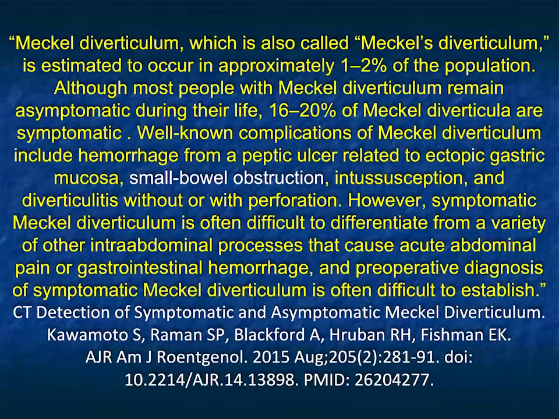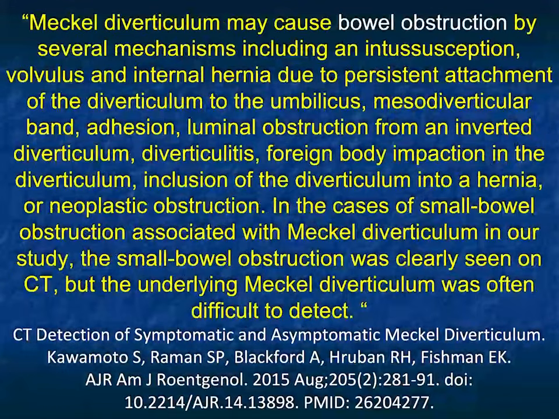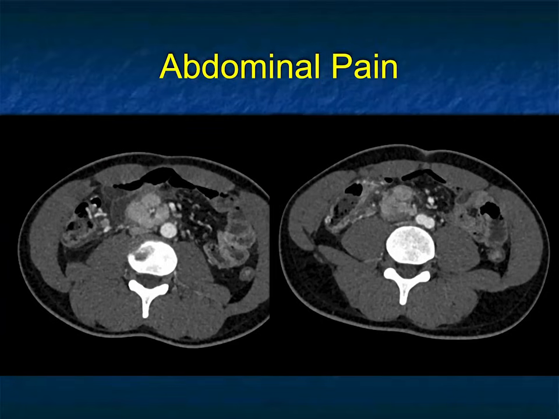Satomi Kawamoto wrote an article about that. I always reread the article. I look at cases because Meckel's is rare. It has many different appearances, but it's often a difficult diagnosis. So when I think about distal bowel obstruction, but I can't find a cause, I'm going to say, well, could this patient have Meckel's? And then I'll look a lot more carefully to make sure. Again, Meckel's can cause obstruction by adhesions, by intussusception, by volvulus or internal hernia. So Meckel's has a range of appearances and can simulate many, many other things. So again, it's really a difficult diagnosis.